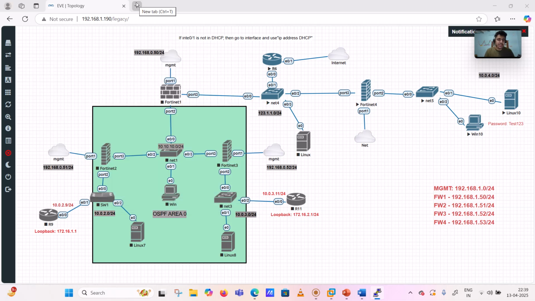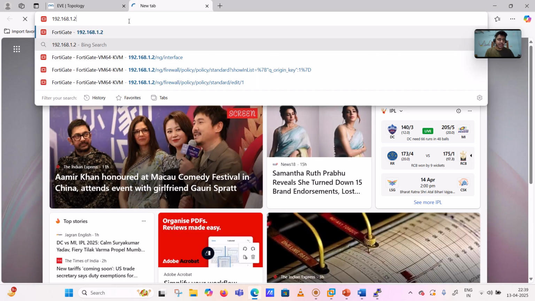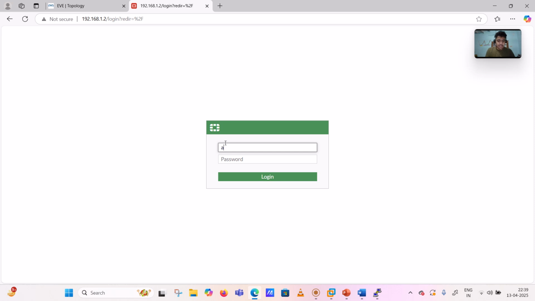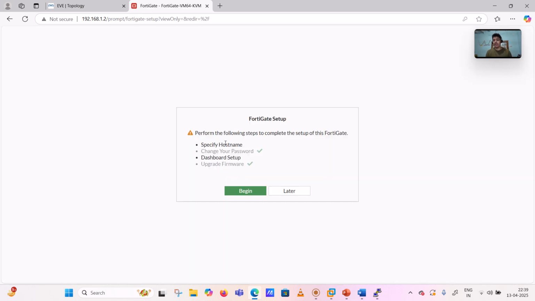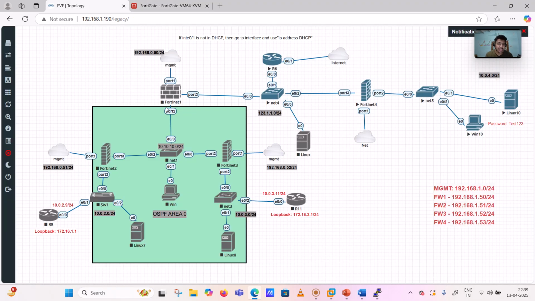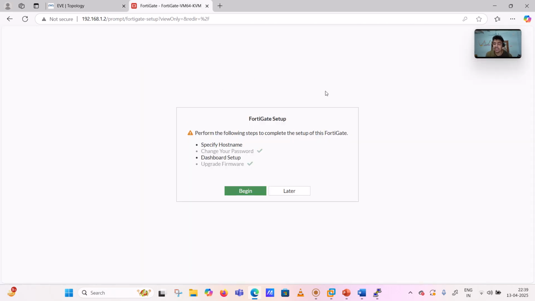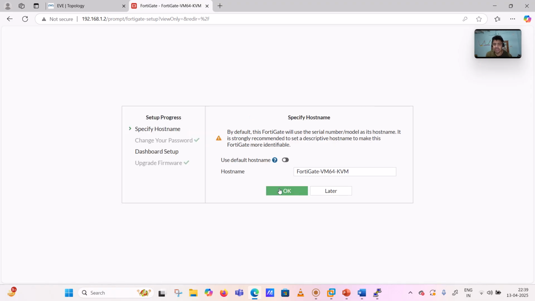So let's do the GUI from here. Enter username, password, the same. If you remember, last time when we put the license on the 7 to 11, this specific Fortinet, after we put the license, this kind of thing appears. But today we didn't. We just wiped it out, just started it, and it's asking for it. We just need to follow the same process that we did for 7 to 11.